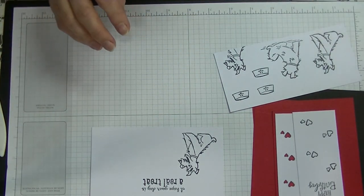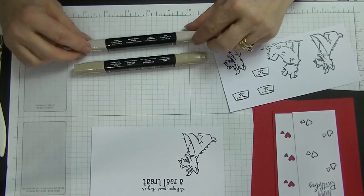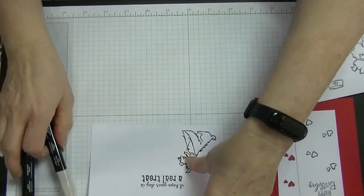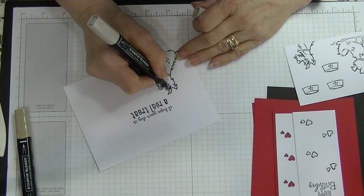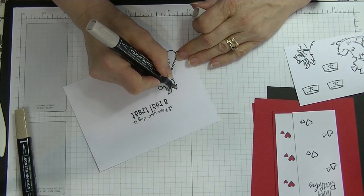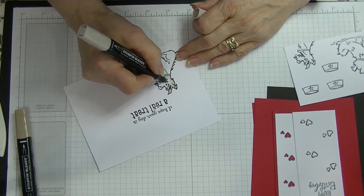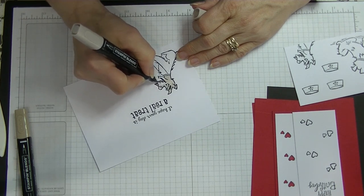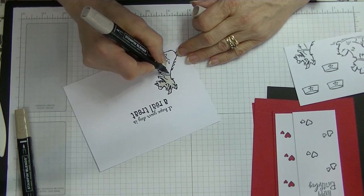Okay, so I used my light and dark crumb cake for my dog. So I will show you what I did. I coloured my dog in using the light crumb cake. Now your dog can be any colour you like. It doesn't have to be crumb cake or brown. If you wanted a red dog, you can have a red dog. There's no ifs or buts that say that it can't be anything but a dog colour.